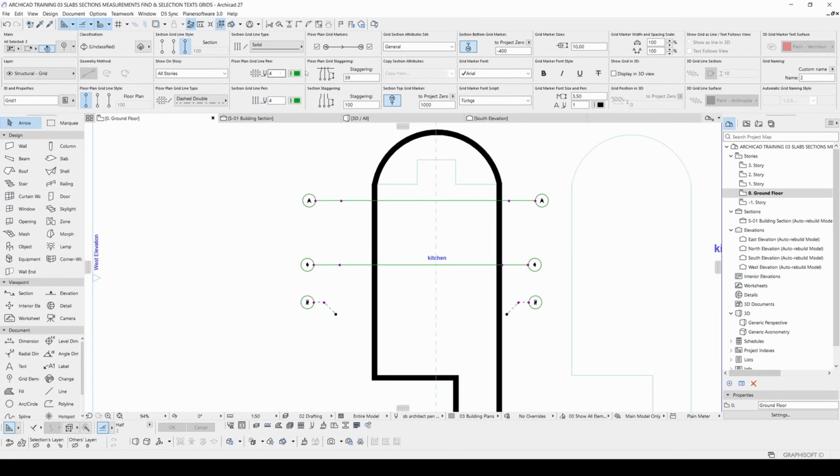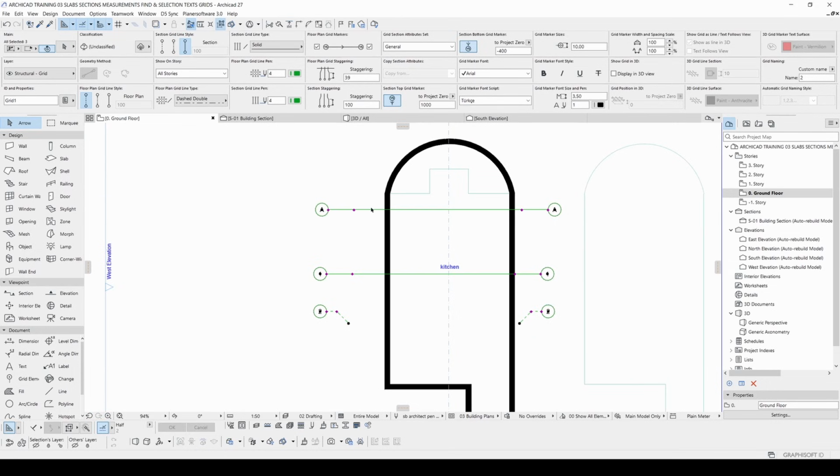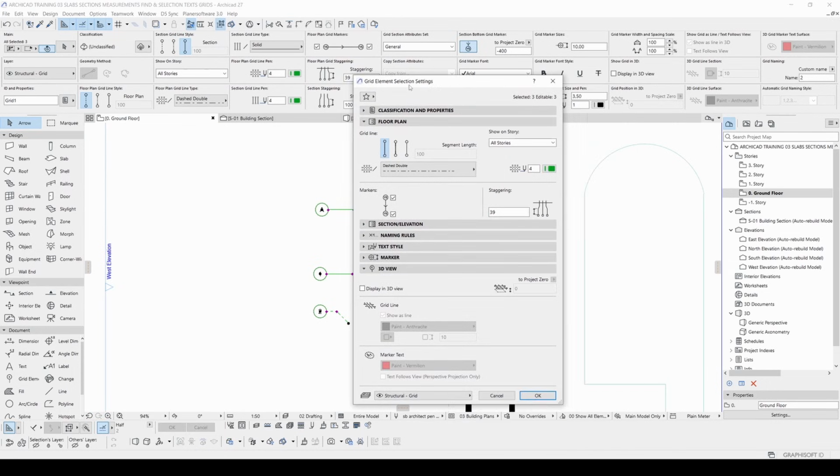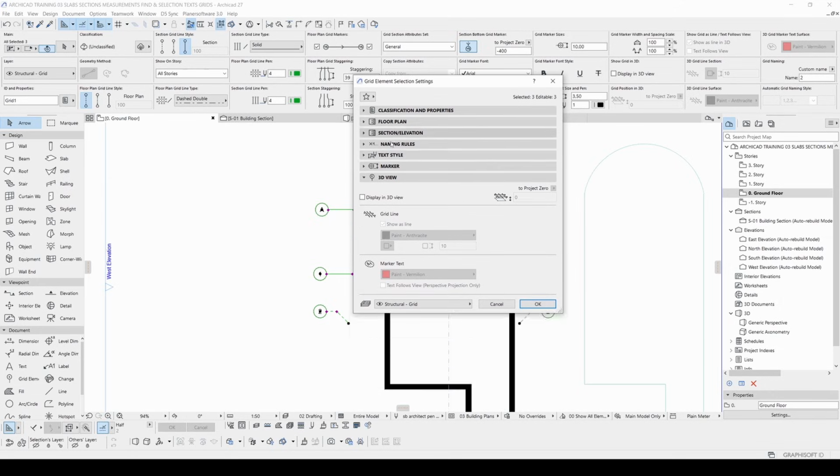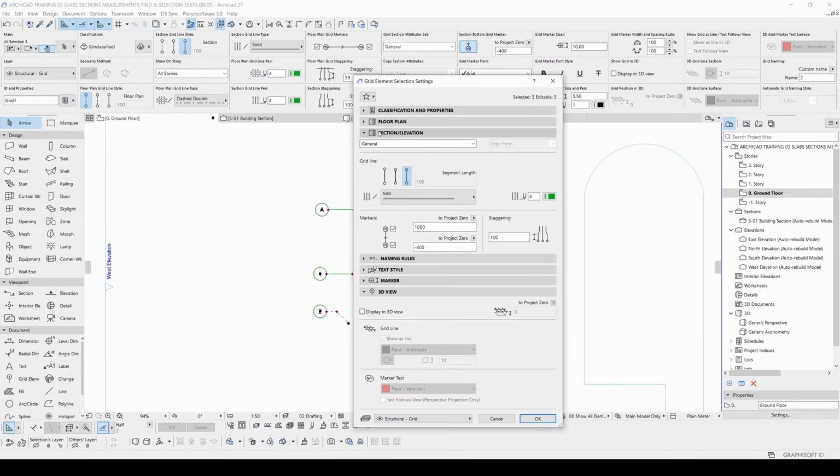You can change their color from this menu, for instance this 4, or you can go to the selection settings dialog box, and you can change them from here as well. It's not affecting only floor plan because we are on the floor plan. If you want to change the section visibility, you can change these values under the section.